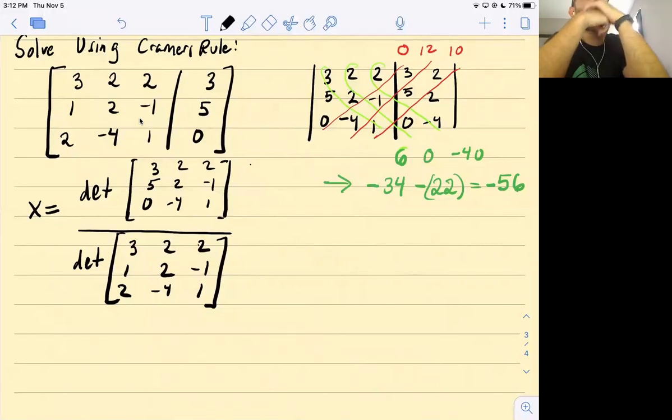Anaya, do you see any step where we went wrong? Did you do the first approach or the second approach? Okay, so you did it the same way that I did? Yeah, any of those numbers look different? So we're all getting different numbers. Yeah, that's the fun thing about these. Anaya, do any of those numbers look familiar? 0, 12, 10, 6, 0, negative 40?